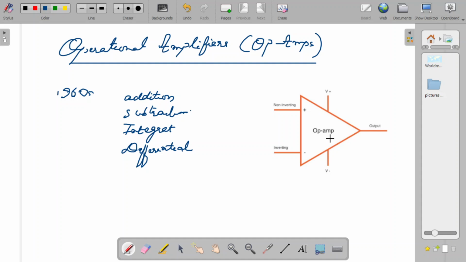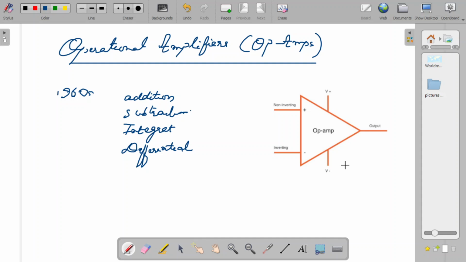The basic importance of this polarity is that it requires bias voltages. Transistors and any amplifier require bias voltages for working, right? And if you give only these positive and negative voltages, the output will actually have variation on either side of the 0 volt. So with that importance, you have to give the supply voltages.